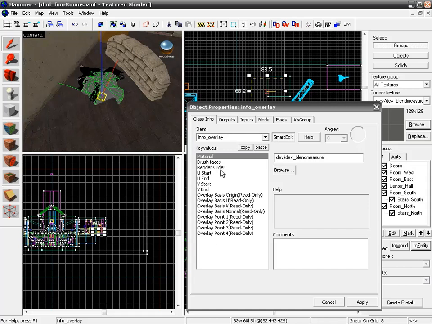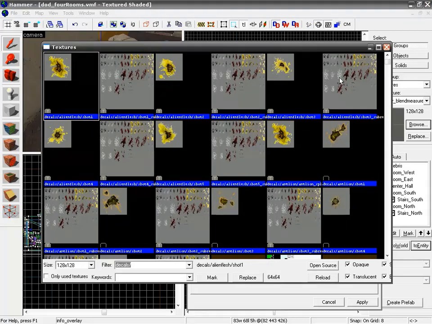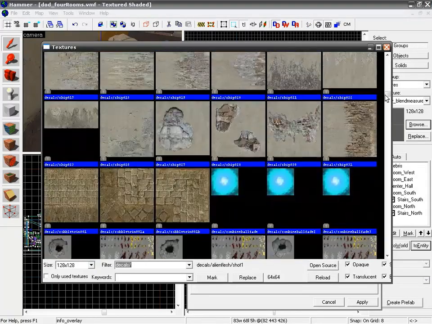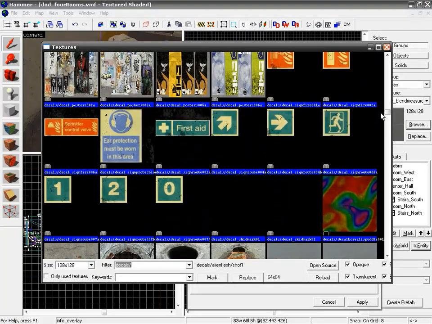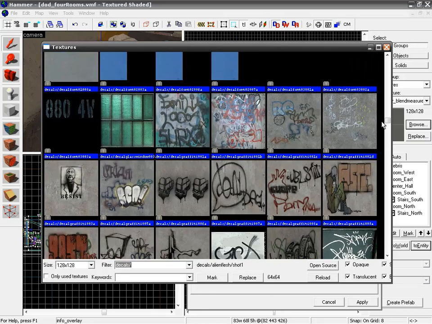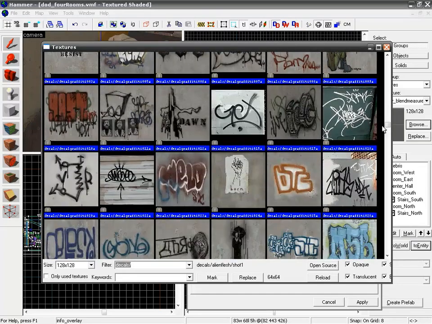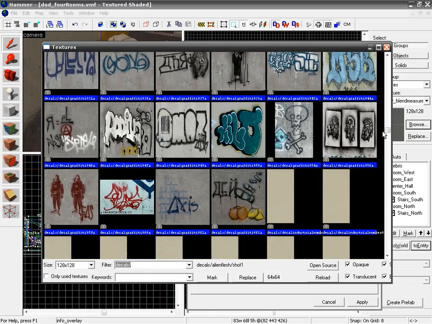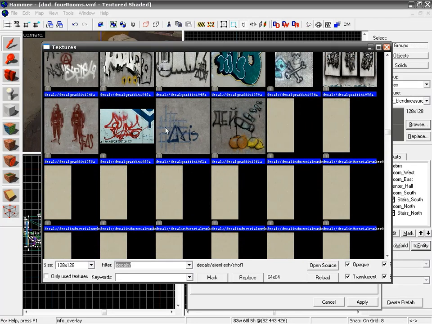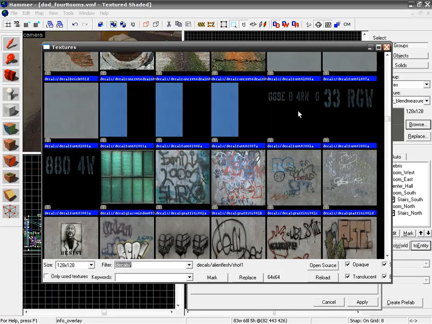You see it has a lot more options. The main one, of course, is material, the first one. And we've got to get off this blend texture here. We want to go down to something like one of our placards. And you see we're in that same decals folder again. We're placing the same images from the same folder, but we're placing them differently. Axis, it's kind of cool. Little combines. Some of these letters are kind of cool.